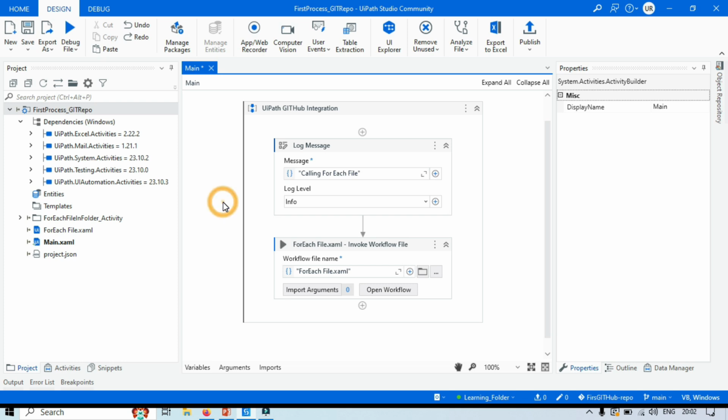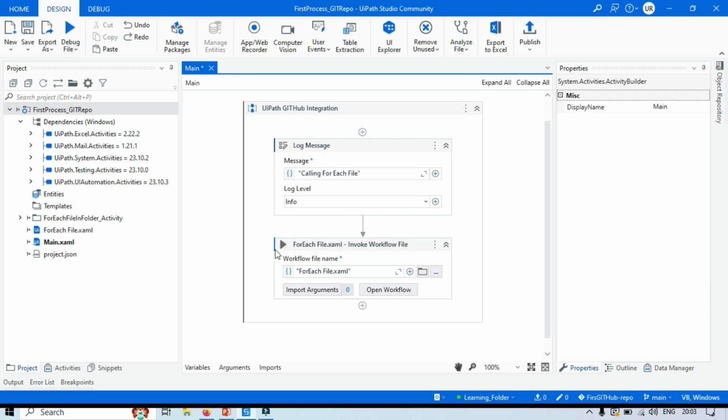In UiPath Studio, when you work on an automation project, you regularly save your progress in a version control system like Git, right? When you commit the changes in UiPath Studio to a Git repository, it means you are actually saving your project to the local repository, including any modifications you have made to the files such as workflows and your configuration files.